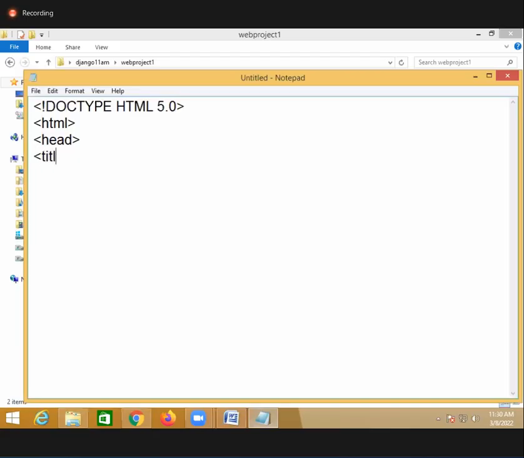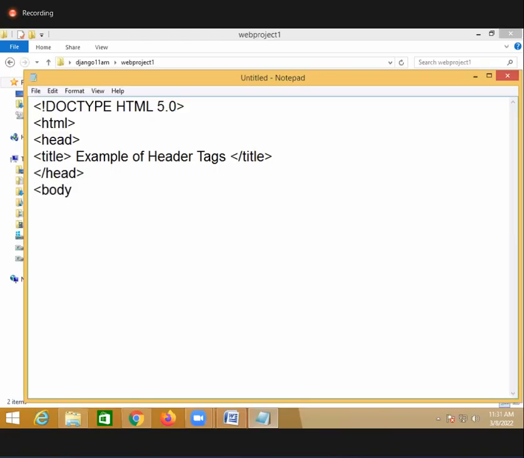I'm writing a title: example of header tags. And I close the title, and then I close the head. The next one is body.